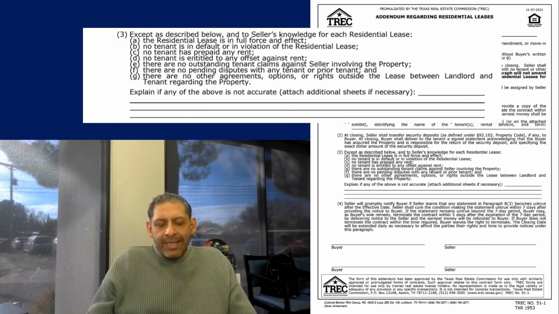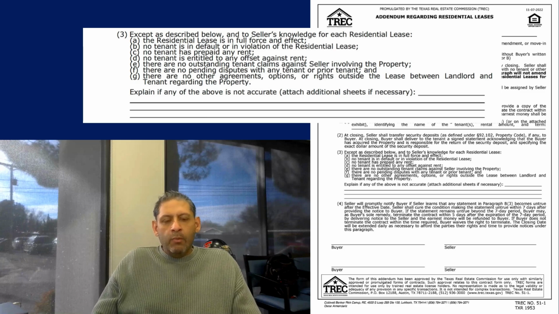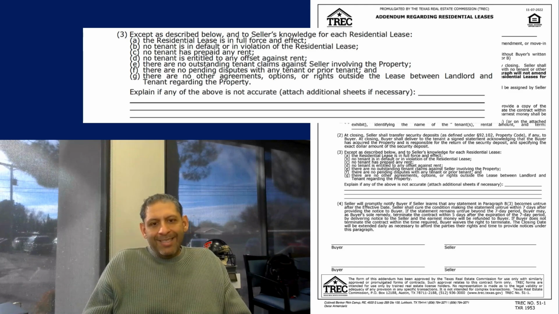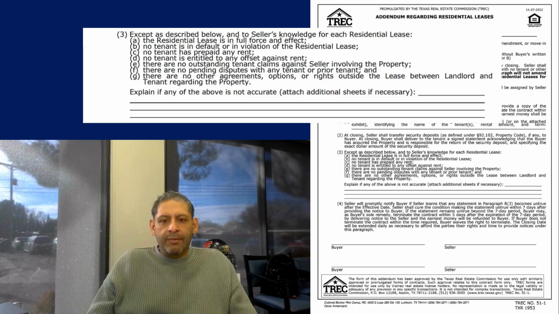Subsection 3 is giving you a little bit more details of the actual lease and what the situation with the lease and the tenant is. The very first section is saying that the residential lease is in full force and effect, which means that when you purchase the property, you still have to honor the terms of that lease. It also talks about that the tenant is not in default or in violation of the residential lease.